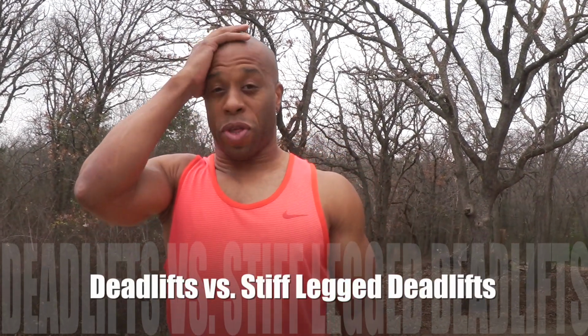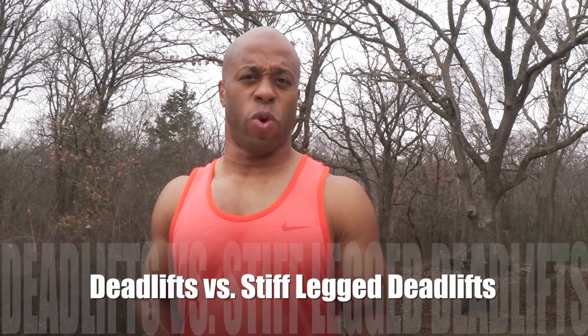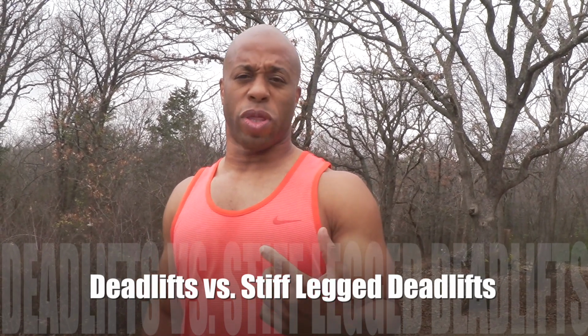So one of the things I'm noticing, a lot of people doing the deadlifts really can't figure out which one they're doing. They can't tell the difference between the regular deadlift and the stiff-legged deadlift. I'm going to show you the differences here because they make a big difference in what you're going to get out of the program.